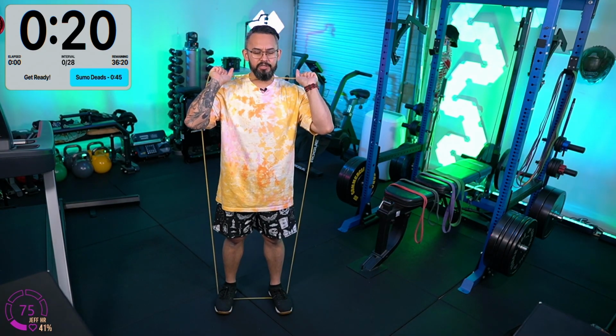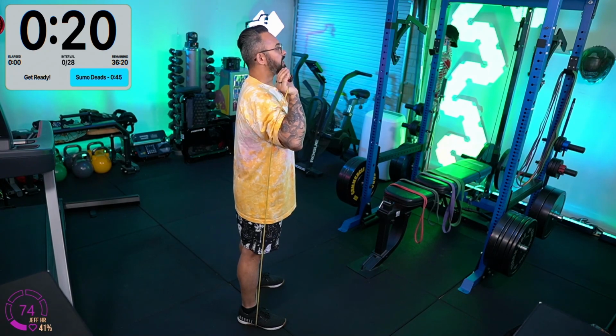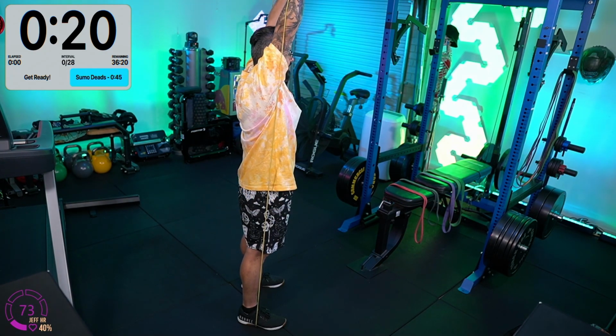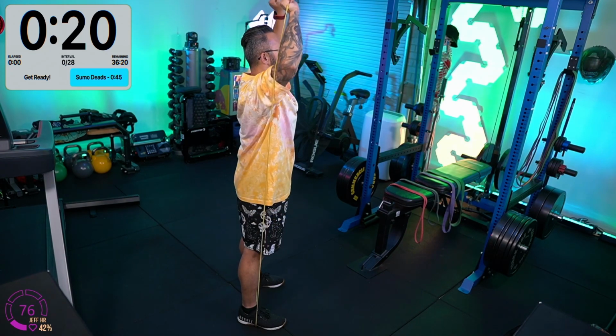We're gonna have the elbows flared a little bit, hands inside the band. And what we're gonna do is, as we press above our head, pull the head back, press up, push the head forward, and then both arms up overhead like that. Pull the head back just slightly so you can get the band past your face, up overhead.